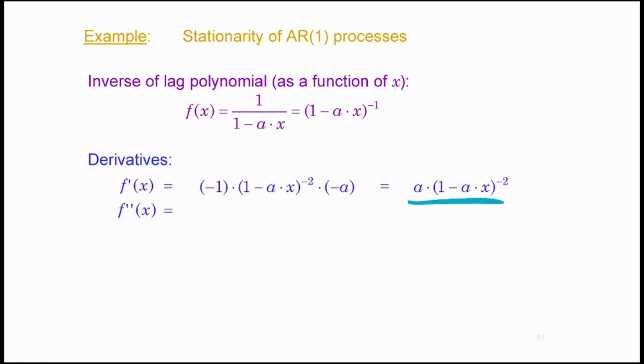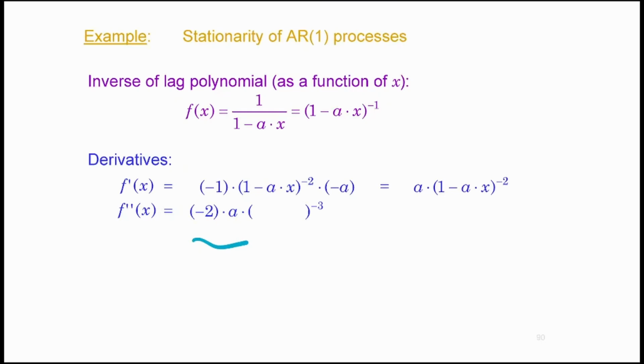So take that and differentiate it with respect to x again. By the chain rule, there is a constant, so it literally says constant times a function. If you differentiate that, this becomes constant times the derivative of the function. So you simply take a and differentiate (1 minus ax) to the power of -2. This is what you would do. And this is going to be -2 times a times (1 minus ax) to the power of -3.